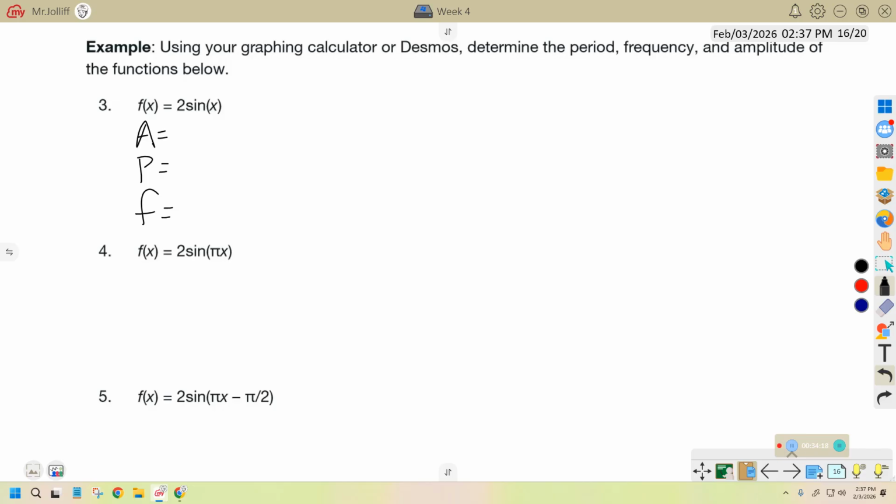I'm going to give you a hint for those of you using Desmos. On Desmos, there is a little wrench in the upper right-hand corner. If you click that and you go down to where it talks about the x-axis, you should see some information about the axis and then step, colon, and a blank. That's the setting for what the x-axis is counting by. You want it to count by pi. If you do that on Desmos, it's going to make it a lot easier to identify your period.